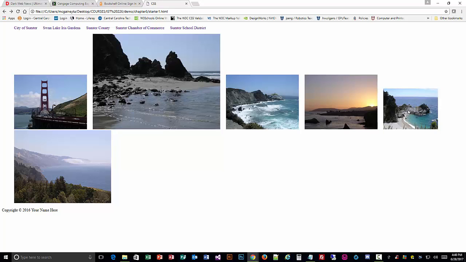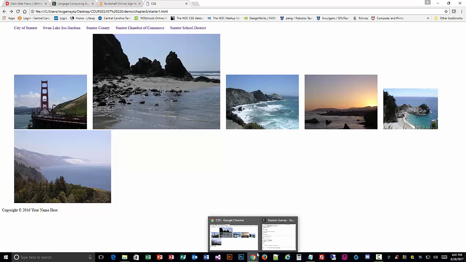Let's see exactly which one it is. More than likely, I think that's maybe 5. I think it's 1, 2, 3, 4, 5, 6. So I think this is photo 5 right here. So what we need to do is find out what the dimensions are for this particular image, and in CSS, we're going to write a style to have all of our images set to those particular dimensions, so it can be nice and neat.